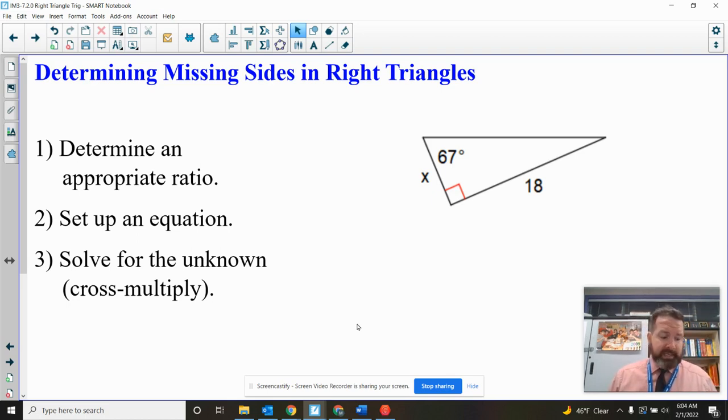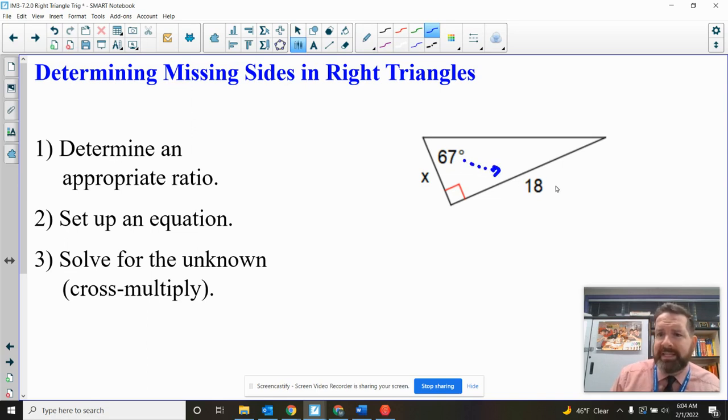In this particular case, the way to determine which one we're dealing with is to label the sides. So we know this angle, hey angle, I have the side across from it. That means this is my opposite side. And I have this side, which touches both the angle and the right angle. That means this is my adjacent side. This is how you make your choice.